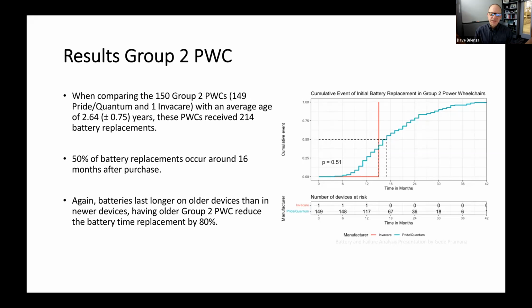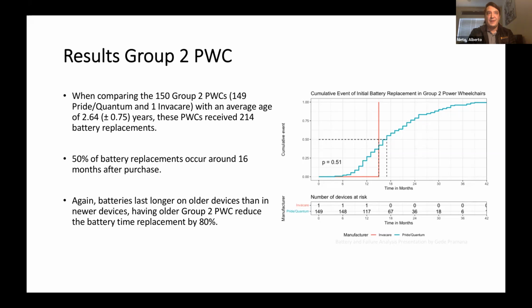It seems like the distance traveled is a critical factor here, and it's information that you don't have from the database that you used. But I wonder if there's some correlation between the age of the wheelchair and the distance that the wheelchairs are being used, that might also explain that difference.